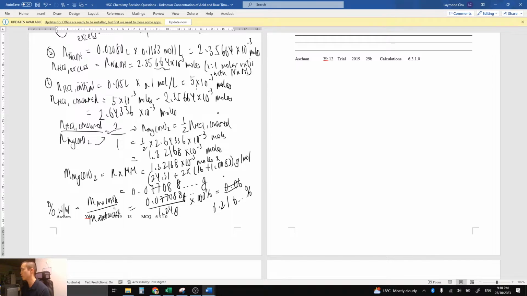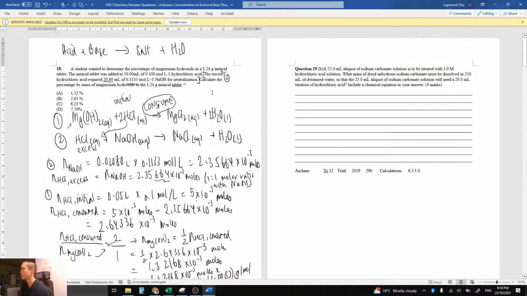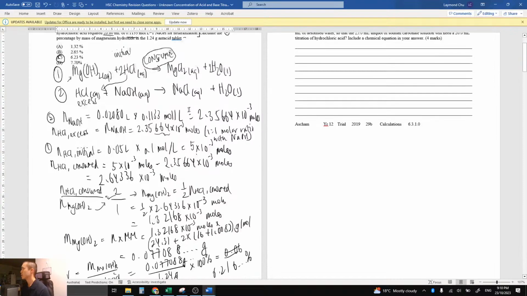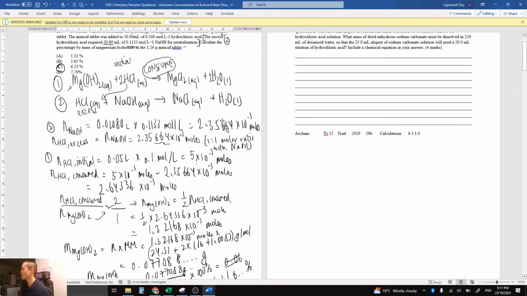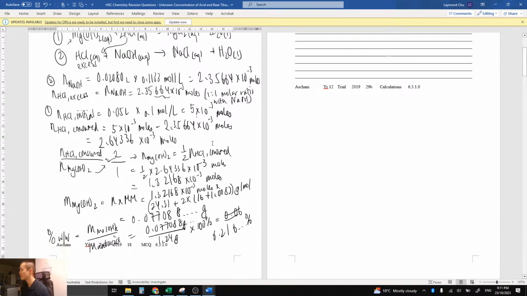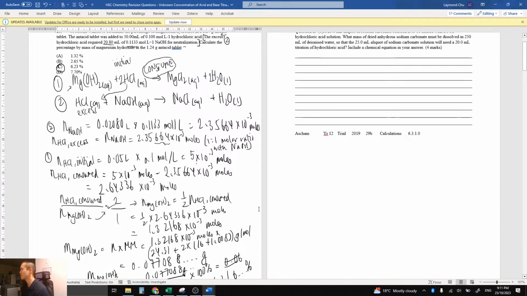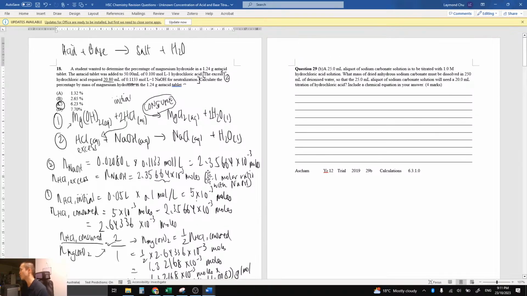...which is answer closest C. Done. I know there's a lot of working out for this one question, but I'm just trying to show you all the little steps. I like to go over them, just in case I get it wrong, so I can track back. But at your discretion. Hopefully that helped with this question. Let's move on to the next question.